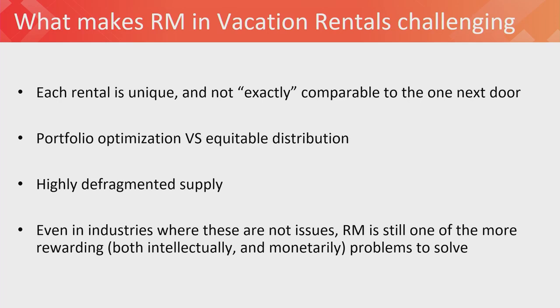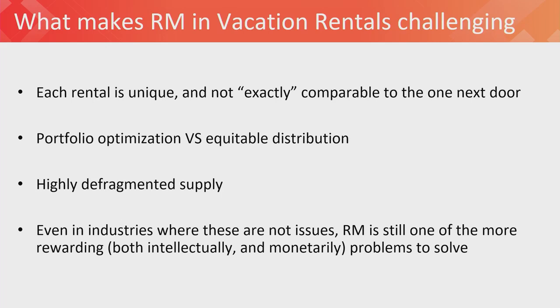The second one, and this is equally important, is that in hotels and in airlines, you are maximizing the portfolio revenue. Whereas in vacation rentals, the owners of the asset are different. You can't maximize the revenue from 100 units and have 90 of the units take all of it and be happy with it, because then the 10 units that are not doing well will sooner or later leave. So you can't just have the goal as maximizing the overall revenue of your portfolio. You also need to make sure the distribution is more equitable. So that complicates things.